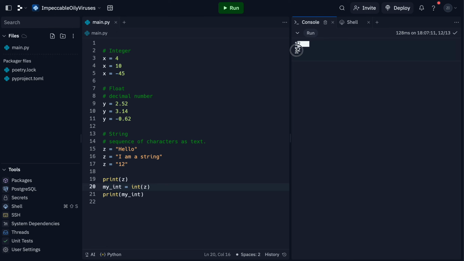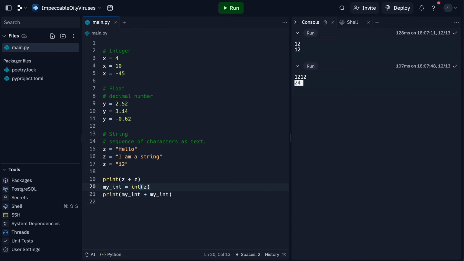They almost look identical, but in this case, if I did z plus z, or my_int plus my_int, you'll see that the first one will actually end up being 1212, and the second one will end up being 24, because we've managed to convert the second one into a number, so Python can actually treat it like a number and do proper arithmetic. So if I run this again, there we have 1212 and 24.